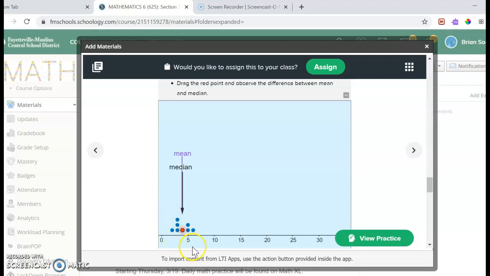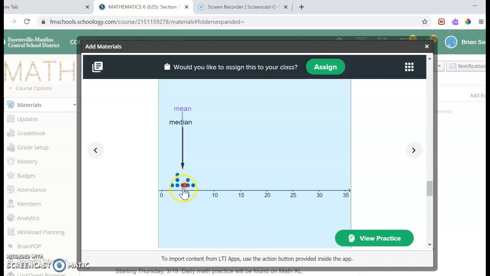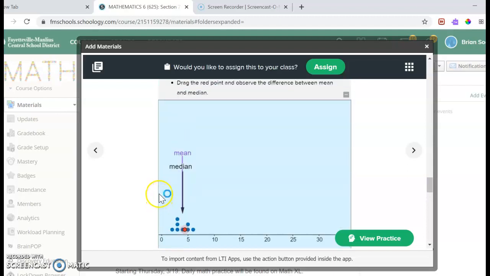And this cluster here, in your cluster of your data, is where you're going to find the mean, median, and the mode. Notice, the mean is here. The red dot represents the mean. The median, whoops, is this blue dot right here. You could see that. And obviously the mode is the tallest one. So watch what happens.